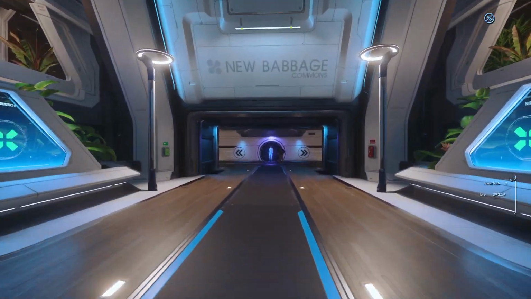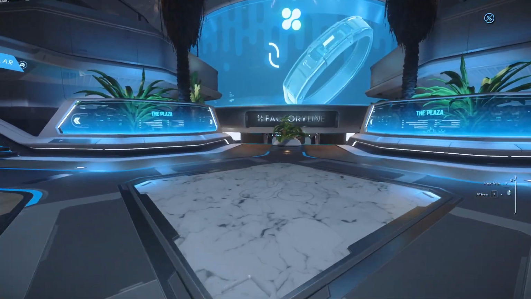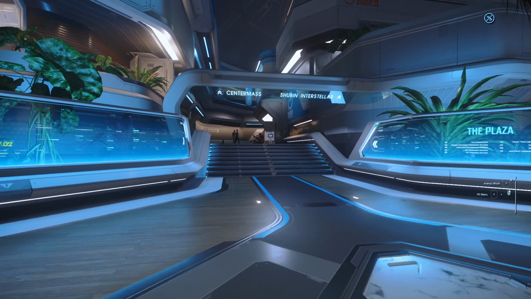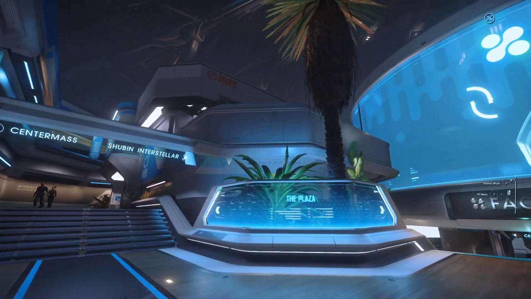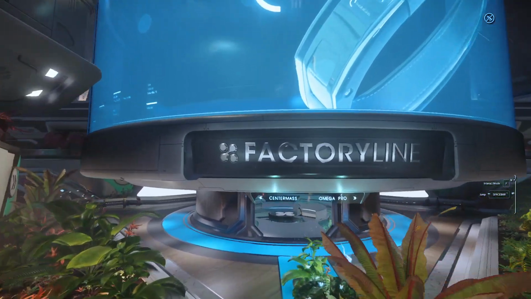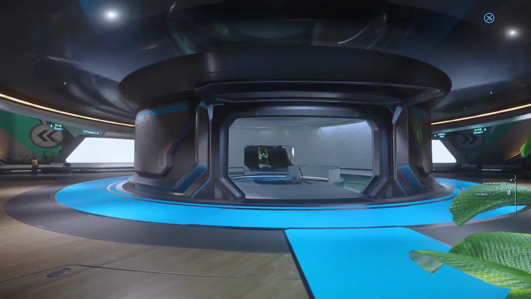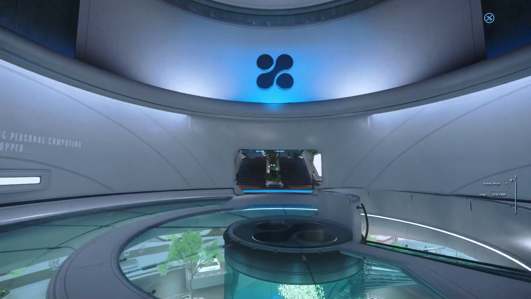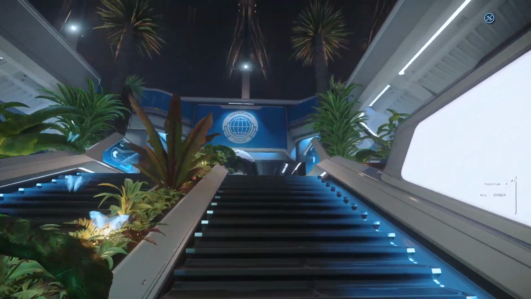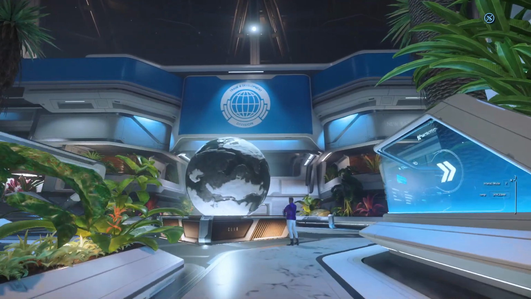Okay, so far what we have done is half of a lap. We followed it round. We had Shubin just here on the right. Center Mass, which was a quarter of the way around the circle. And the TDD, which is directly opposite. So if you want a quick way to get to the TDD, you just run straight through here and straight up to the Trade and Development Division.